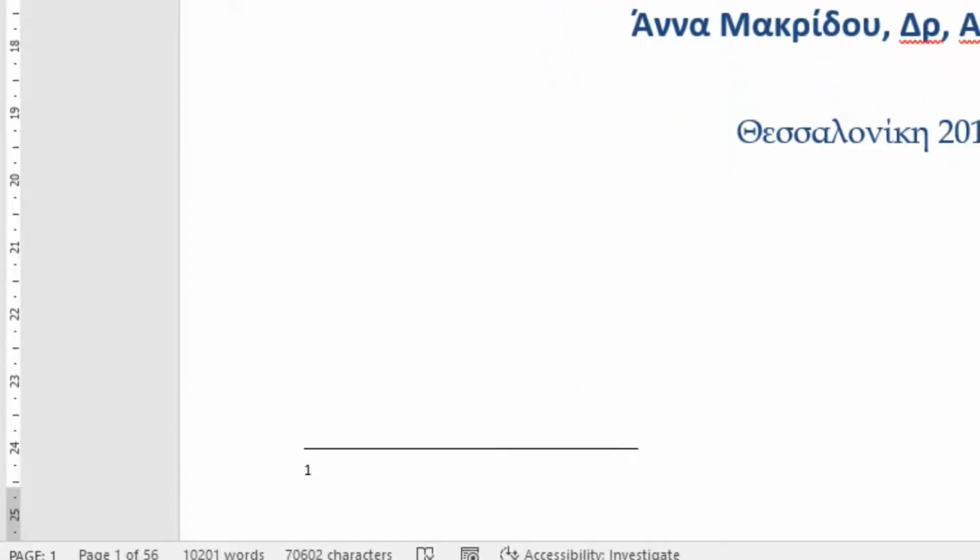Once we select the Insert Footnote command, a superscript number will appear and will be placed next to the text that we want to type in immediately. We are transferred to the bottom of the page where the footnote appears, and we just type in the explanatory information.